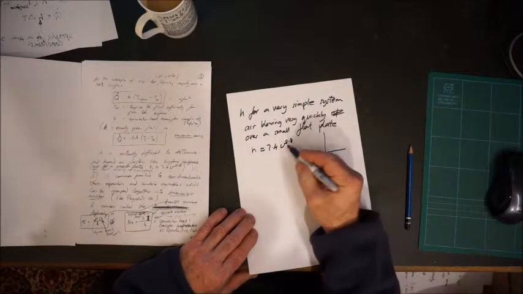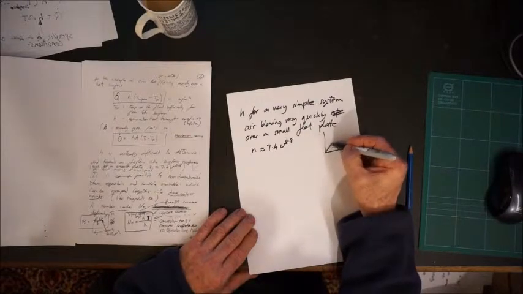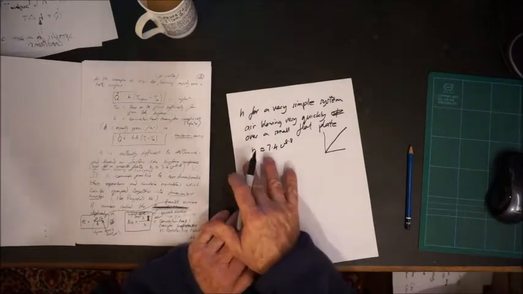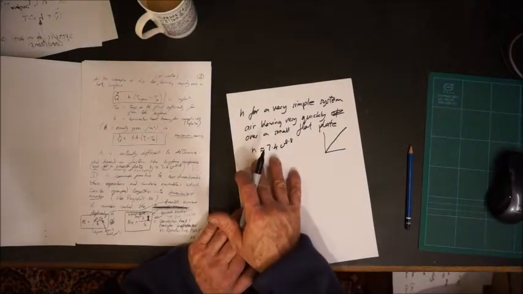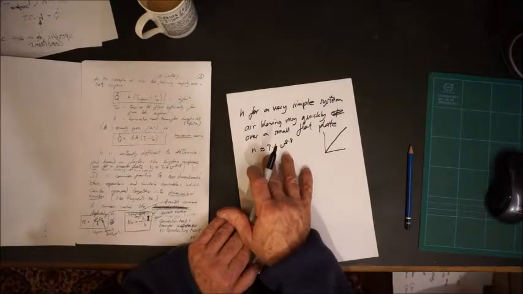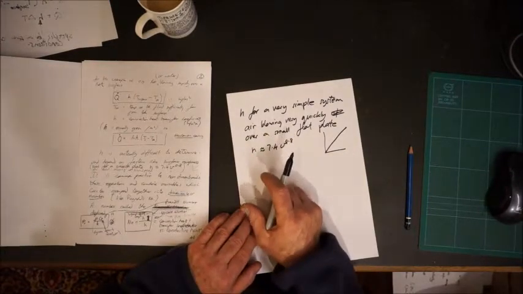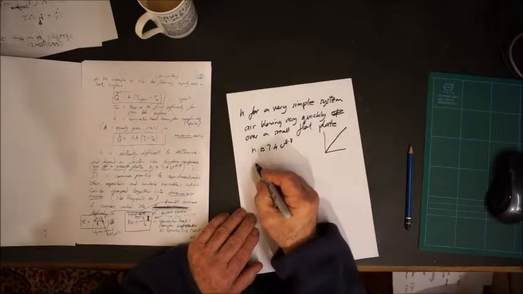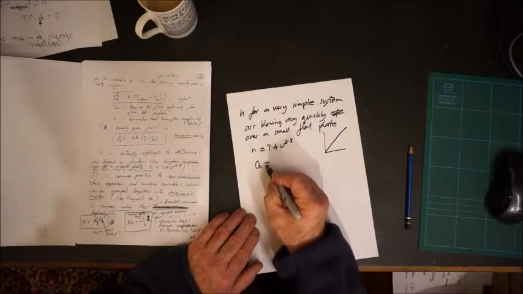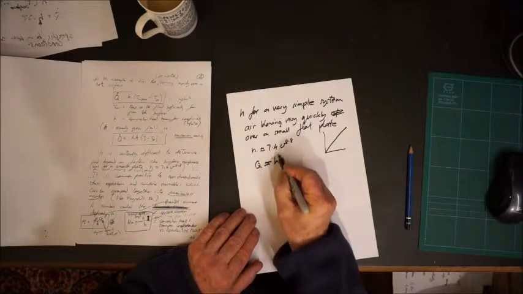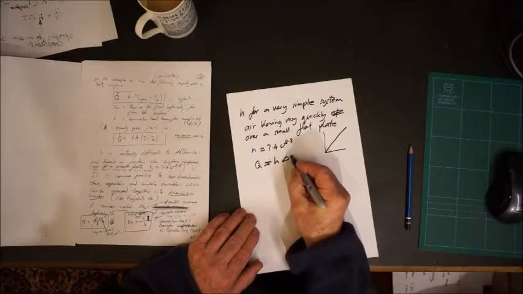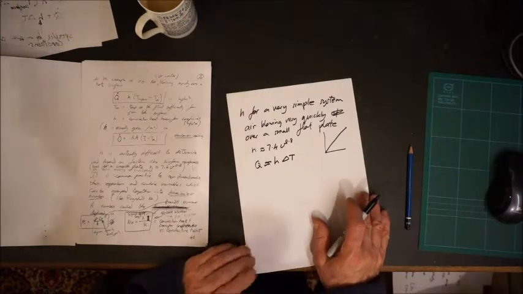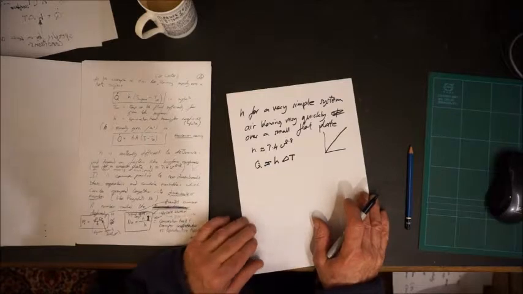Now if you draw a graph of something to the 0.8, it looks almost like a straight line actually, it's got a little bit of a kink in it. So it's fairly close to being the same thing as a linear or a constant function. So in this case here, over a flat plate, it's not too bad. We're going to get a graph which would look something like, well, it's going to be equal to this, which is almost equal to 1 times the temperature distance. So the amount of heat being lost is very, very easy to calculate, but that's only under very special circumstances. Normally you've got to involve a whole bunch of other things.